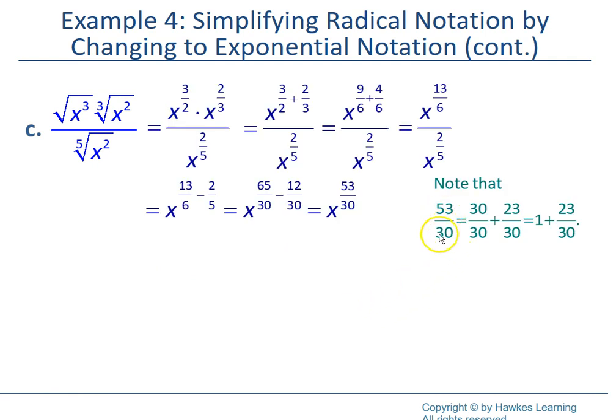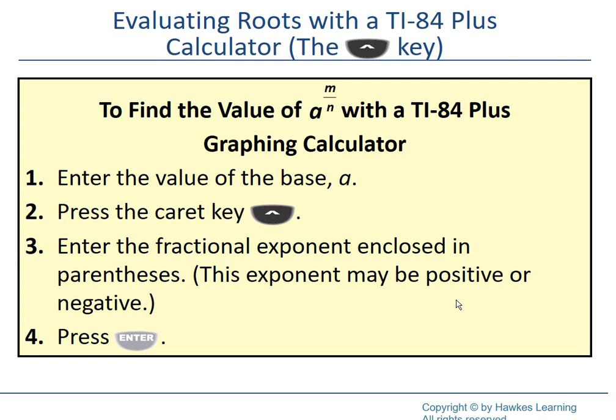And there's our 53 over 30, but they're saying that can be converted to a mixed number. It's all right. And if you want to put it back in its radical form, that would be x, which is to the first power, and then 30 as our index number, and then 23 under the radical, depending what they wanted. So this one was quite challenging. And I see I'm over my 20 minutes here by a few.